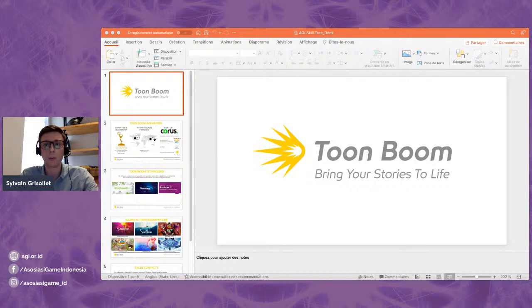Toon Boom is also part of a larger group called Corus Entertainment. Corus is the largest media company in Canada. And that's interesting, and it also goes back to our expertise in animation, because Corus integrates the whole process from animation software to animation production to distribution of animated content in Canada. So they own Toon Boom Animation, us, the animation software company.